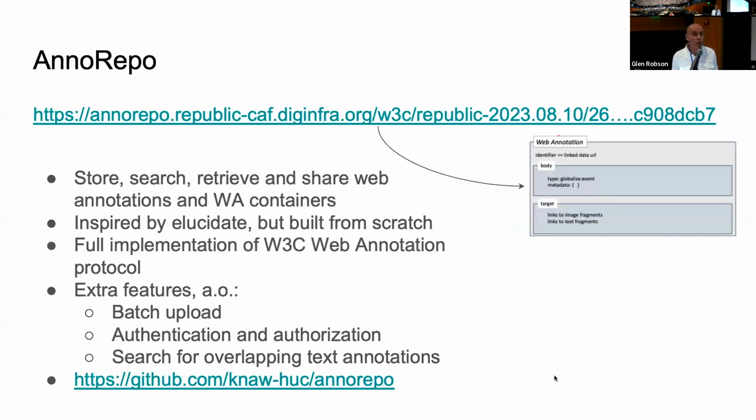One of the components is an annotation repository that resolves the web annotation links. It's a full implementation of the W3C web annotation protocol, plus some extra features: batch upload, authentication, and we also added the possibility to search for overlapping text annotations.